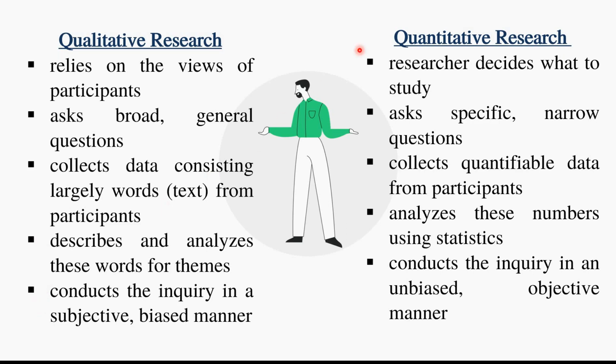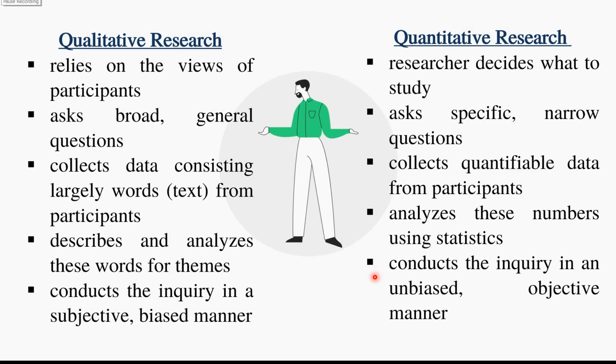On the other hand, quantitative research is also an educational research in which the researcher decides what to study, which means the researcher may identify the variable to measure. The researcher asks specific narrow questions, collects quantifiable data from participants, analyzes these numbers using statistics, and conducts the inquiry in an unbiased, objective manner.